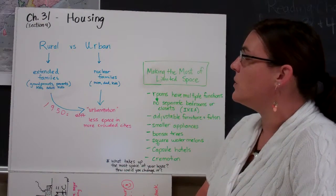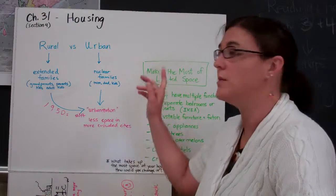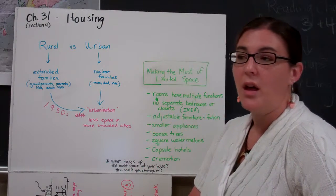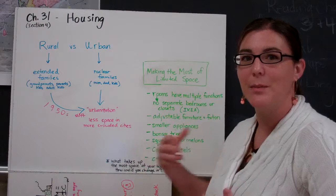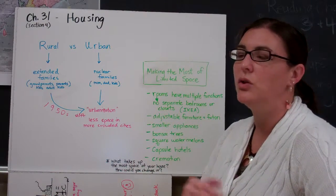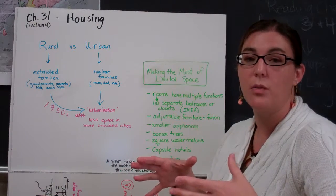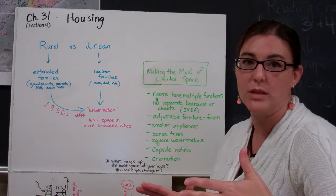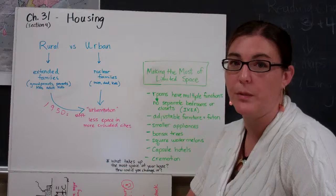This also creates an adaptation that Japanese people have done quite well at in terms of maximizing the limited space they have, both in the function of their homes as well as in the products that they put into their homes. You'll often have rooms that serve more than one purpose — an office, a place to watch TV, and a place where the children will sleep.